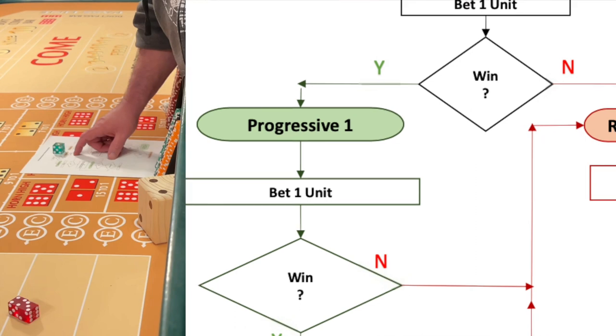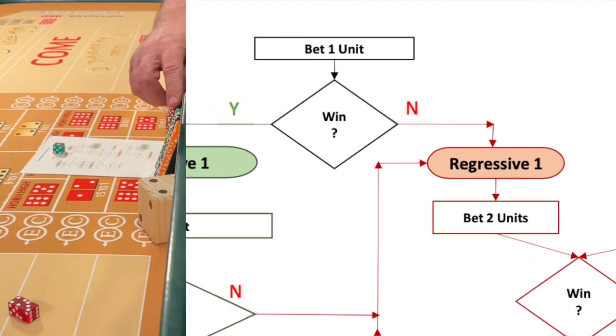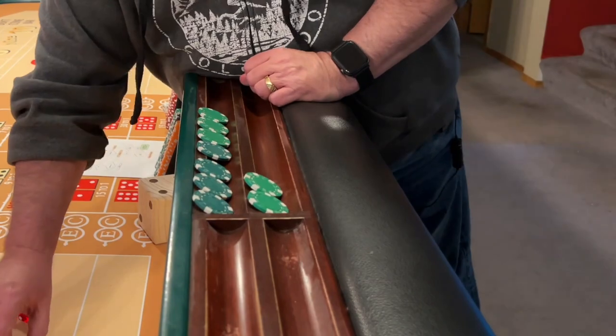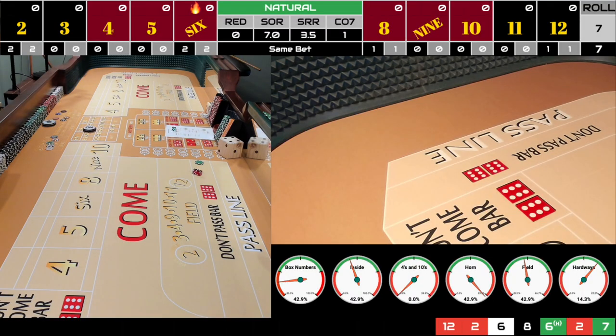And it is a 2-unit bet from our play stack. So up here, I've got only 9 left. So I'm gonna take 2 units and we're gonna go down to 7 in our play stack and play on the don't pass line. Okay, so we are still looking for a point. Make sure I marked it. We're good, we're in good shape.